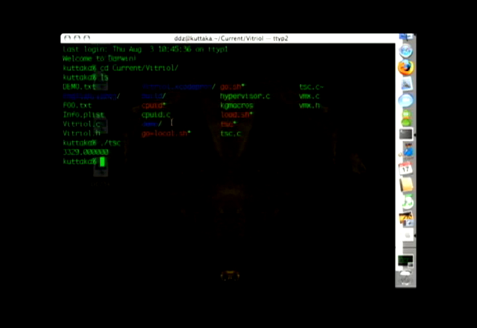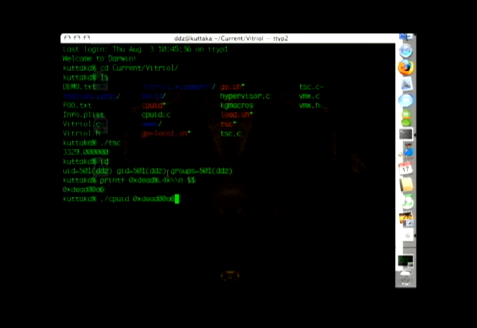Now let's actually use it for something useful and make ourselves root. This is to demonstrate that there is nothing up my sleeves. I am not root at the moment. But let's see, print. Because I'm too lazy to do hex arithmetic in my head. I'm also too lazy to type.